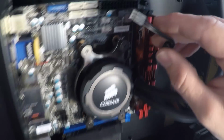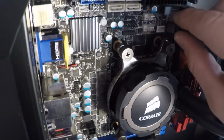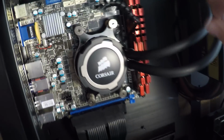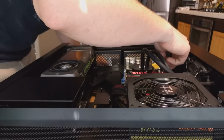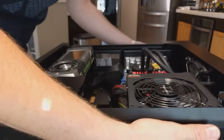System fan, CPU fan. So system fan is here. I guess I should talk about that. You want the pump to go to any chassis or system fan of some sort, and you want the fan of the radiator to go to the CPU fan. So that would be that one that we got in the back. Let's set it back up.